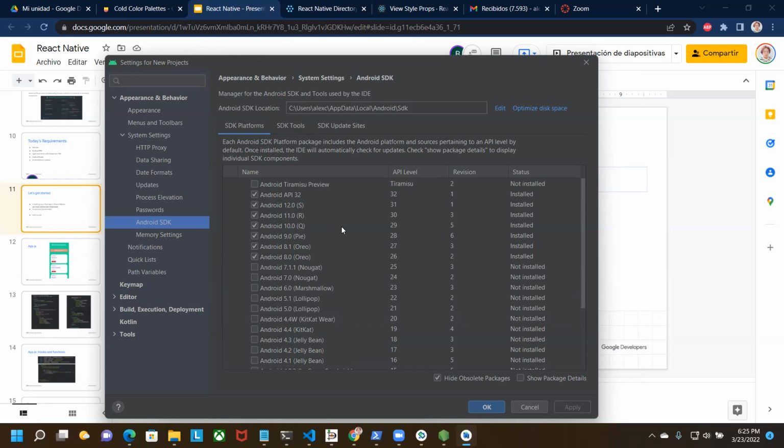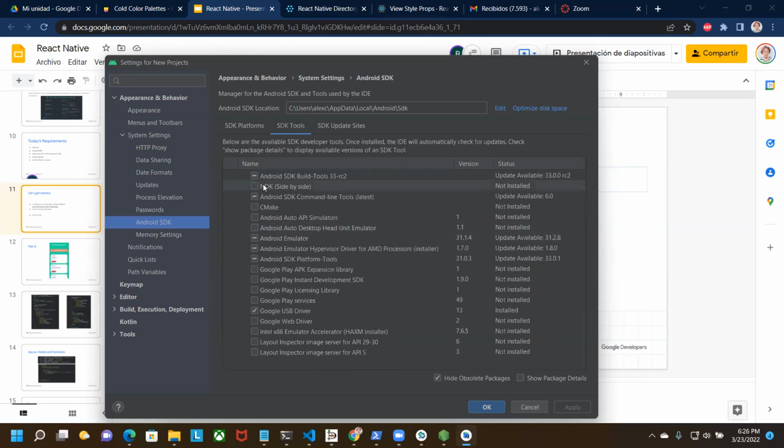Once you've selected these ones, you can go to SDK Tools, and the ones that are marked here that have this minus sign, those are the ones you might want to include. However, there's this other one that is called Google USB Driver. And this is in case you have an Android device and you want to test your application on the actual phone. You can do it by using this package. And once you do that, it'll install. It might take a little longer, so that's why I'm not doing it here.